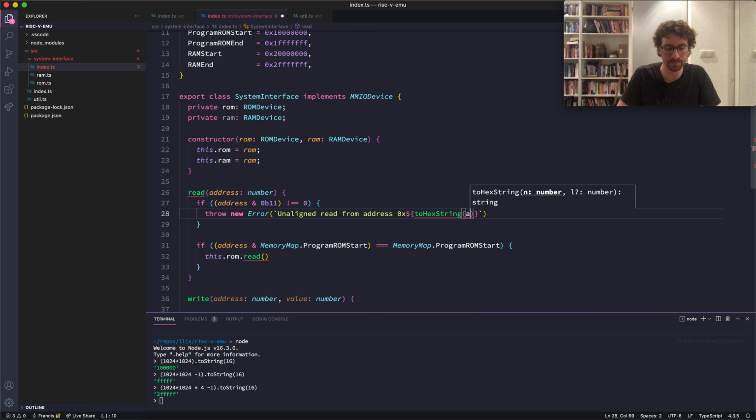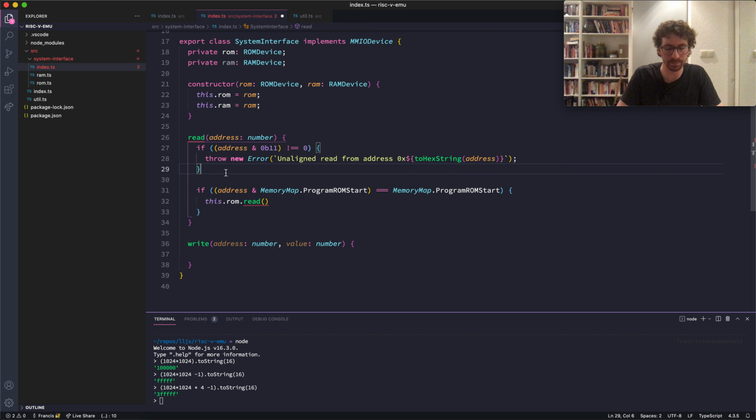So we're bringing in this toHexString thing, and we'll just throw an error that way. Okay, so what we're saying is that we've checked for unaligned reads here, so we don't need to worry about it. The only thing we need to do is to divide the address by 4, which incidentally, this all comes back to the same thing.